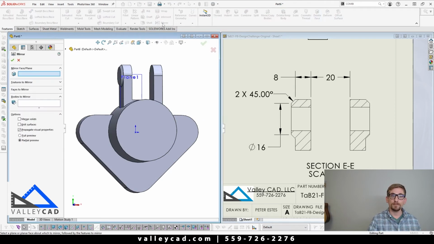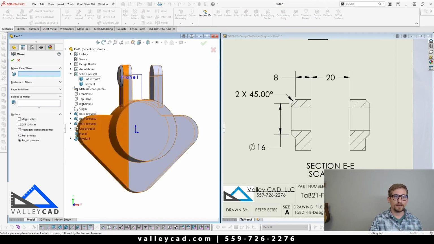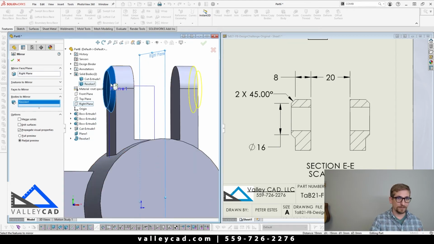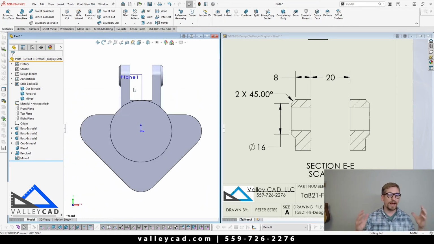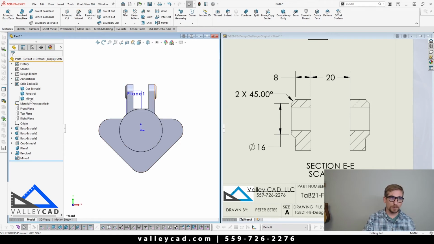Then when you come in and you do a mirror command, I could say, hey, let's mirror about my right plane. Instead of using features to mirror, I'm going to say use bodies to mirror. Then simply say okay to that from there. That will take care of that issue with like geometry condition and so forth, or geometric conditioning. So that's a nice little trick that you could work around in case you have such error as that. Now you will notice that I have three separate bodies.